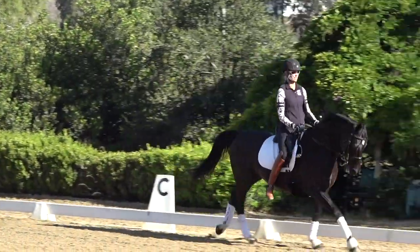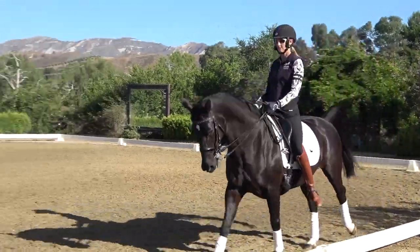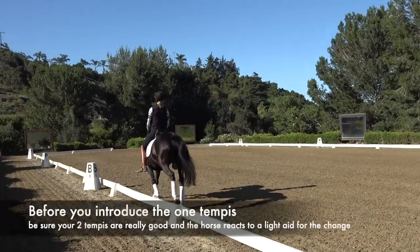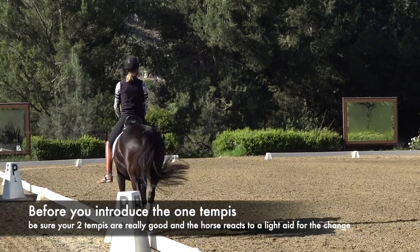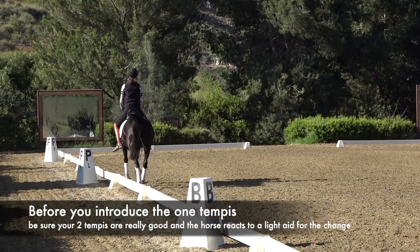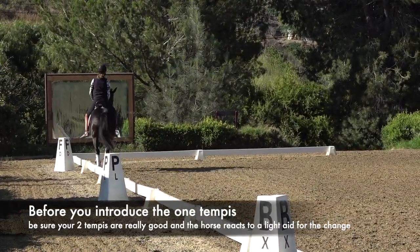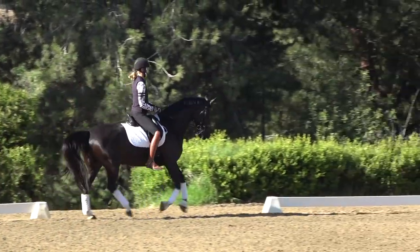She's obviously super confirmed with the one Tempis. Before you introduce the one Tempis, you want to make sure that your two Tempis are really good and that your horse reacts to a light aid for the change, that you're not having to give this huge kick and throw yourself to the side.